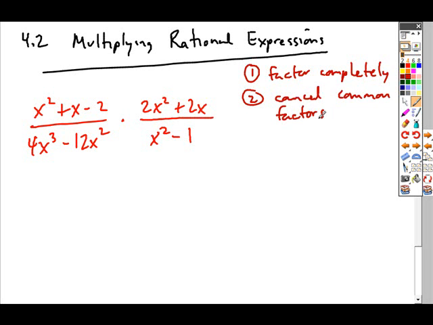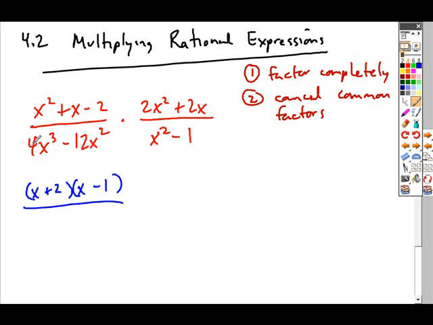Okay, so it's no different than what we just did, only we're doing it for two fractions at the same time, or three, or however many are involved. So when we look at this, step one is just to factor completely. So we have this trinomial with a leading coefficient of 1, so we can find binomial factors here. And we find those by identifying what two factors of -2 have a sum of +1. So +2 and -1. So there's the factors of our numerator.